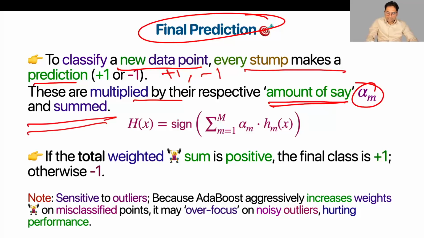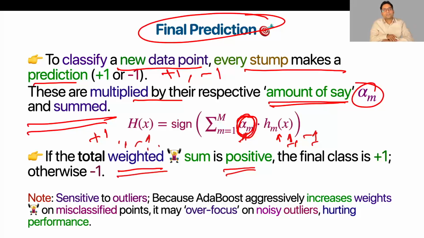So all the trees will have their corresponding alpha m value, what is my say, and each tree's prediction will be there, whether it is 1 or -1, sorry, if it is a 1 / -1 classification with two labels. We multiply them and sum up all of them together, and finally get the total weighted sum. Weighted means that it is coming from this alpha m, the amount of say. If it is positive, then the final label for this point will be positive, else negative. Simple. That is the adaptive boosting algorithm.